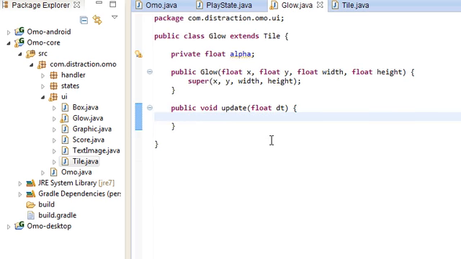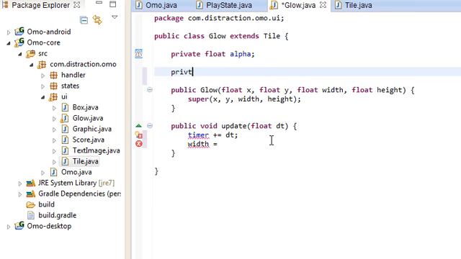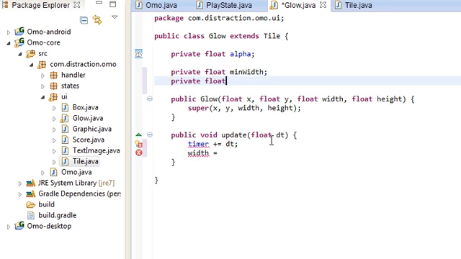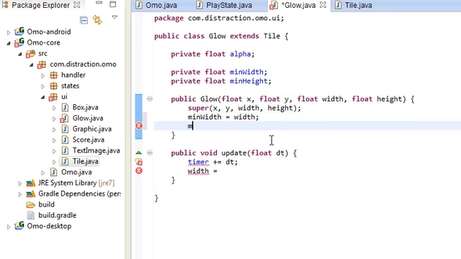I'm just going to override the whole thing. Let's see, timer plus equals dt, and width is going to be... I need the min width and height also. Private float min width, private float min height, I think. So min width is equal to width, and height is equal to height.